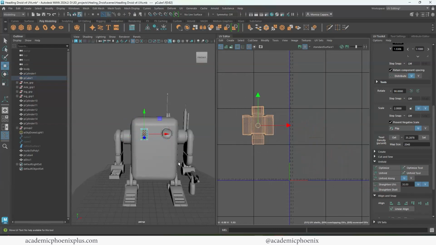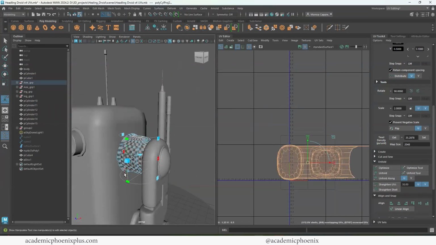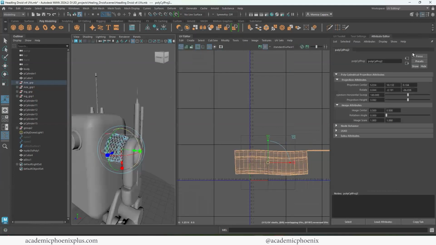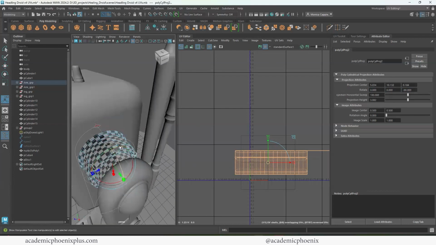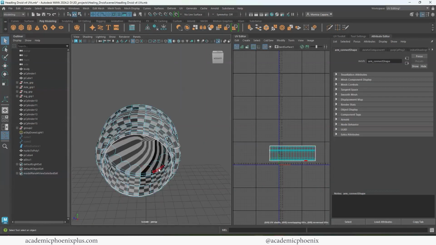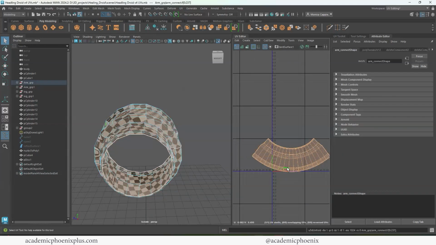All right, so this is very similar. This is also a cylinder, so I'm going to go ahead and use the cylindrical mapping. You can see that I'm going to open up the attributes and actually type in a value, and that's going to give me the projection that I need. Now again, I have some unwanted faces, so I'm going to isolate, select, and delete those faces, and now I am unfolding and trying to see if I can get it to actually align straight.